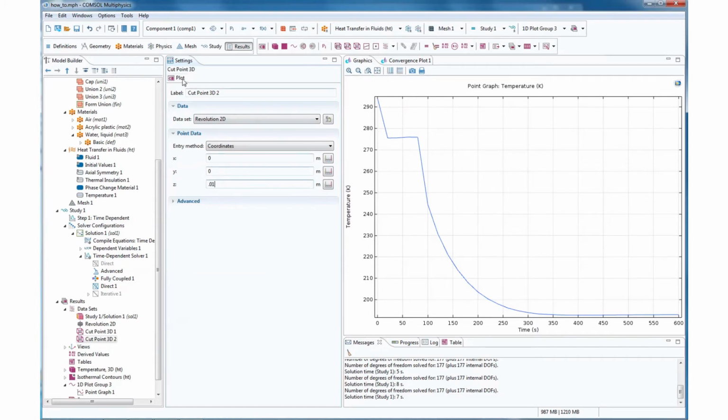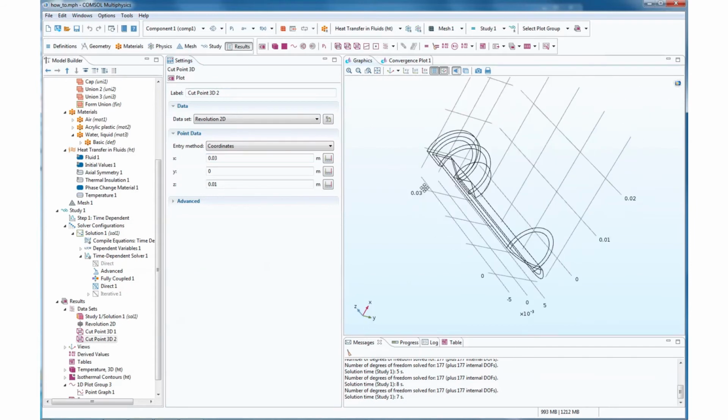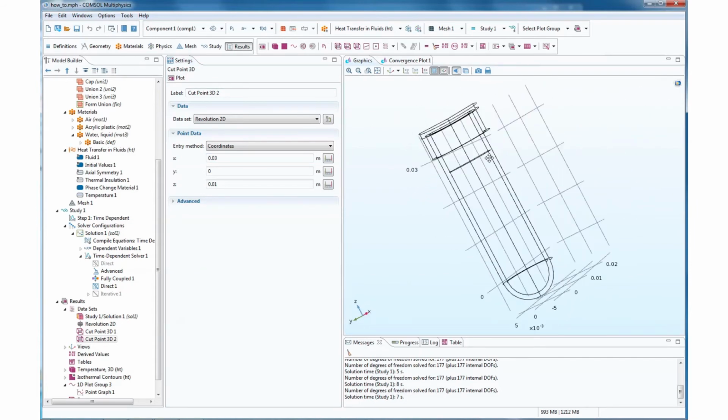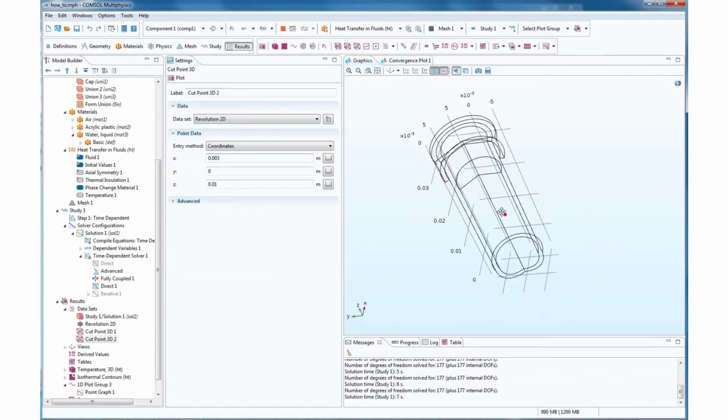Now I'm making another cut point and it'll show me where I plotted it. It's at the same place right now. This is, I think, too far away, so it gets a weird graph. Yeah, so that point is way out there somewhere, so I gotta change it. There we go.